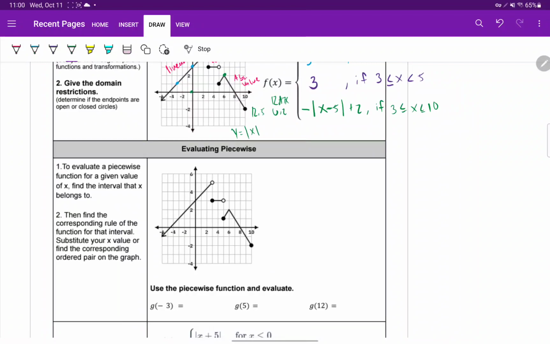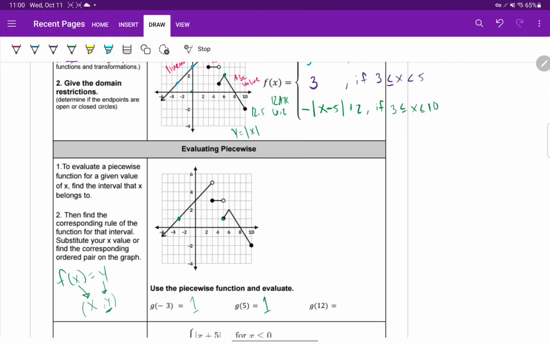Okay, so let me kind of show you how to do this. So we've done this before. G of negative 3, let me just refresh you. We have f of x is equal to y. So whatever's in the parentheses is x, and I'm asking you to find y. So it's an ordered pair x, y, but we're really just looking for that y value right there. Okay, so the first one says, if x is negative 3, so we go to x is negative 3, what is the y value? Well, if I go here, the y value here is at positive 1. All right, for g of 5, so if we go to 5, and then we go up, it hits right here, the y value is 1.